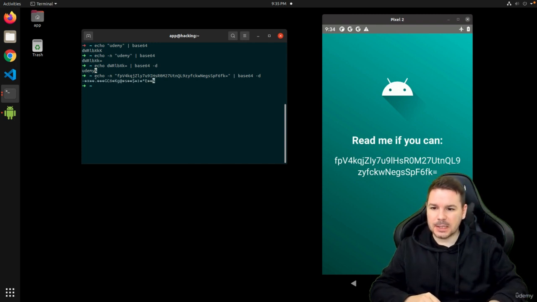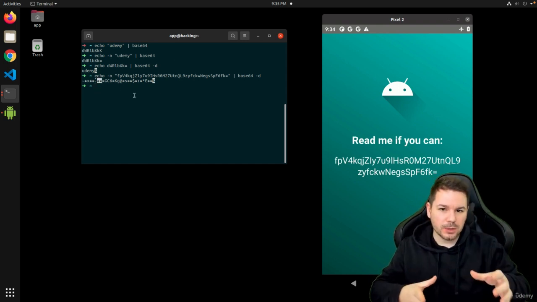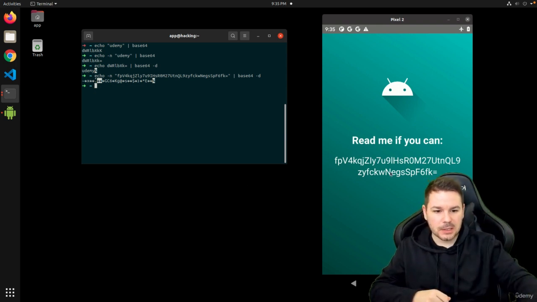So yes, this is what non-printable characters look like on a terminal. These question marks, I mean, we have no clue what value is behind this because it's binary data. Therefore, we are using Base64 encoding to print them out. Okay, so over here we can see it's binary data and we cannot read this.